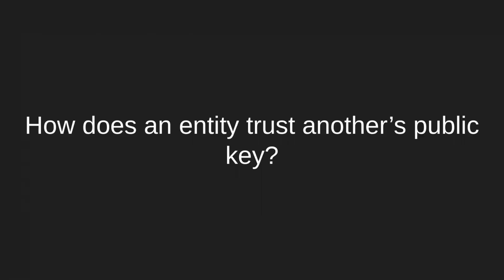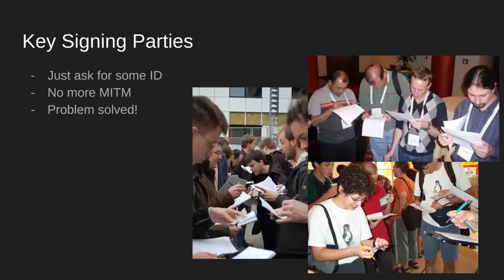So the server sends a public key to the client. How does the client know that the public key actually belongs to that server? This is the fundamental issue behind TLS. TLS provides all these guarantees on the assumption that you can trust the server's public key, or you can trust that the public key that you get actually belongs to that server. How do you solve this?